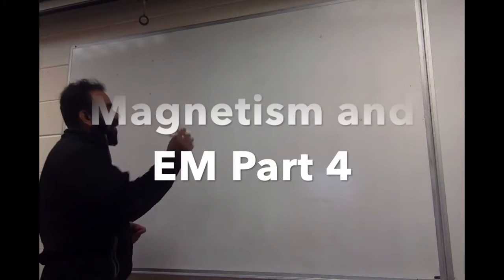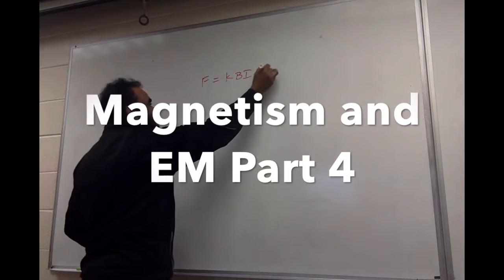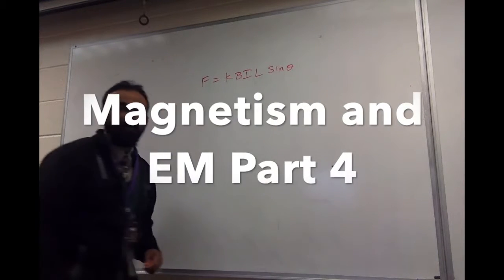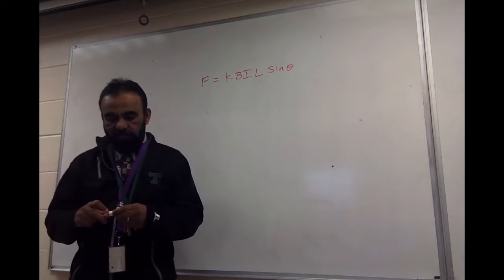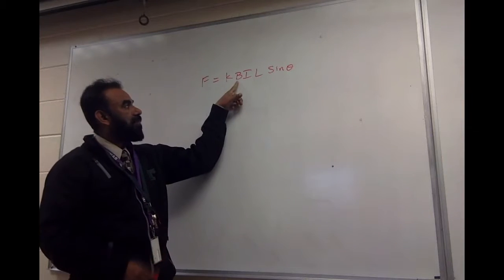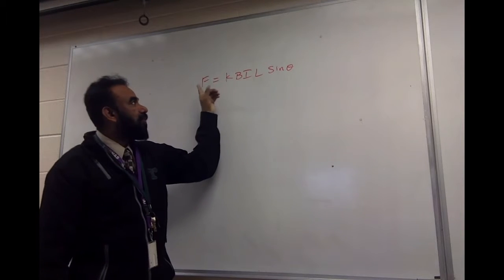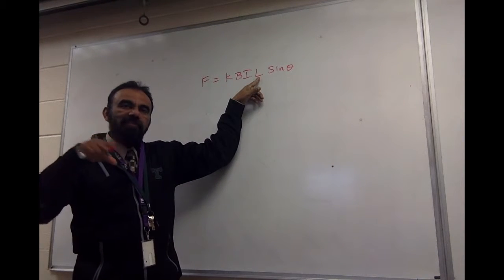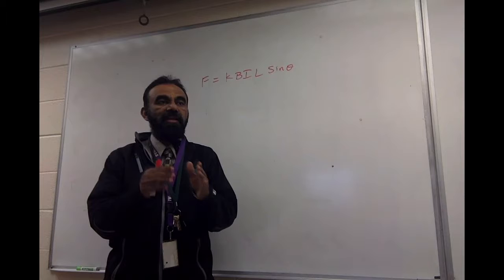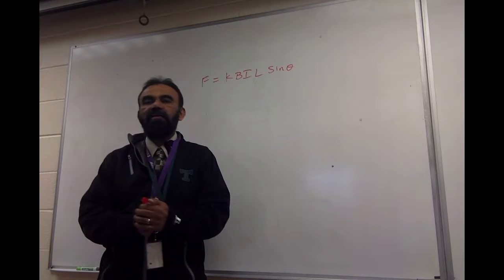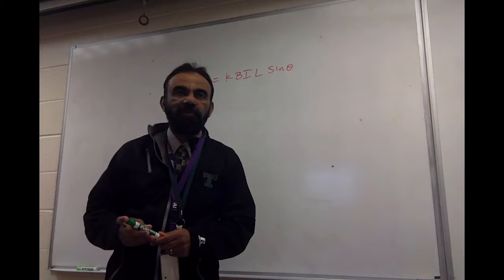In the last class you saw how that equation F = BIL sin theta came up, right? Through the experimentation. So you saw how force could be investigated with magnetic field strength, with the different currents in the conductor, and how the force can depend on the length of the conductor. How do you change the length of the conductor carrying current in that experiment? You know the experiment I'm talking about, right?